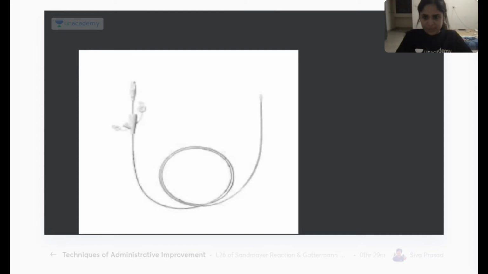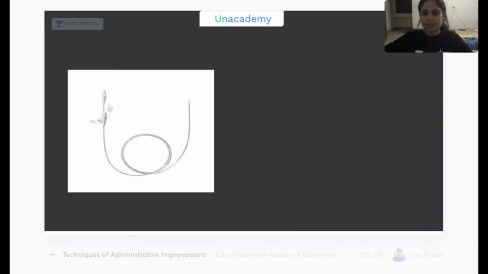Endoscopy tube, no. Ashish, you are quite close actually. Not an NG tube. NG tube, very good, Phoenix. Phoenix gets a virtual chocolate from my side. Phoenix and Dr. Kamal, absolutely correct. NG tube is nasogastric tube. Okay, that is going up to the stomach. So that is your Ryle's tube.